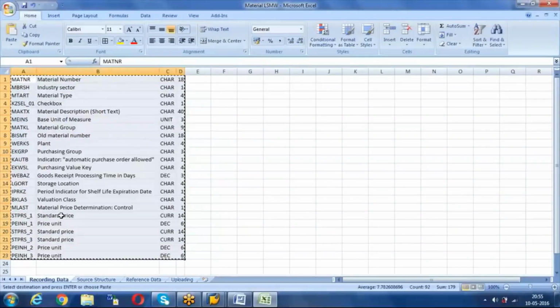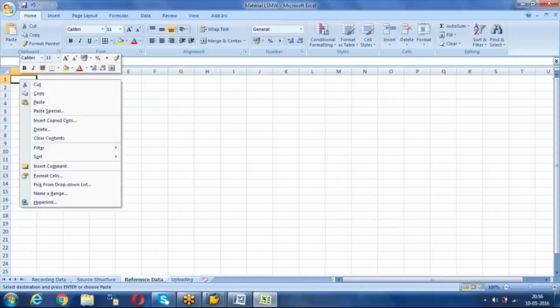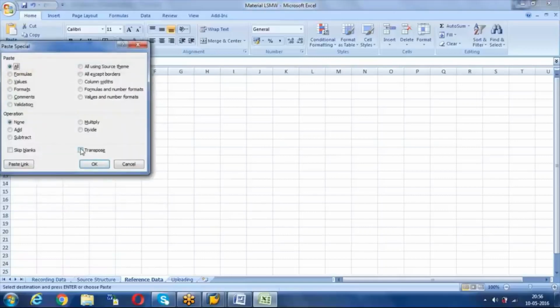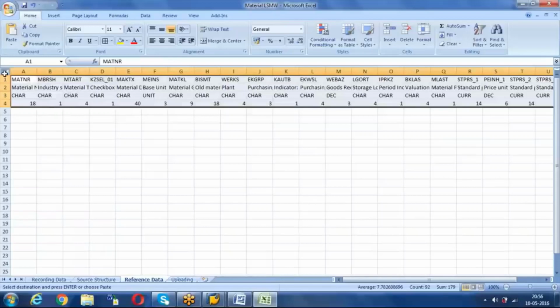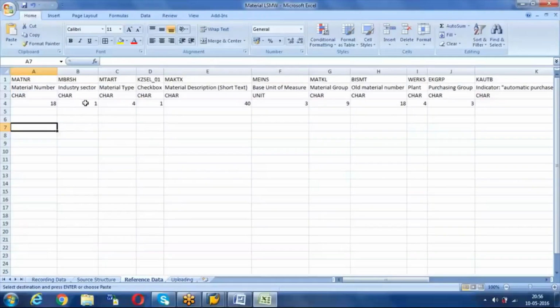you just copy the same, come to reference and just right click. Here we have a paste special option. You might know if you know some level of Excel sheet. Just click on transpose and OK. What is the use of transpose? If the data is in horizontal, it will give you in the vertical.